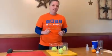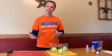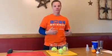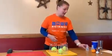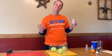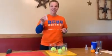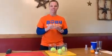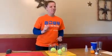So we're going to do some activities today, and I want to start out with one of my favorites. We're going to do a couple of activities that tie in things like gravity with Isaac Newton's first law of motion. That law states that an object at rest stays at rest until another force acts upon it, or an object in motion stays in motion until another force acts upon it. That kind of makes sense, but let's take it up a notch.